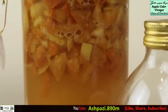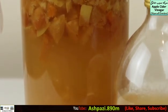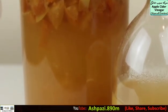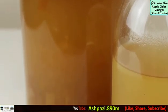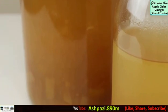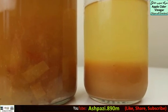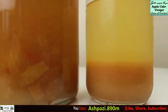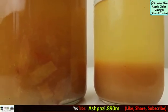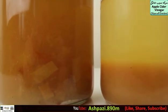So in the bottle, you can see almost a separation. You see the really light liquid on the top, and you can see the darker, more thick looking consistency on the bottom. That is the apple cider vinegar mother. Now you can strain this out if you don't want it in your vinegar, but apple cider vinegar with the mother is a much purer vinegar. It's less refined, it's less processed, and the mother is what contains all those powerful health benefits that you've probably heard about.